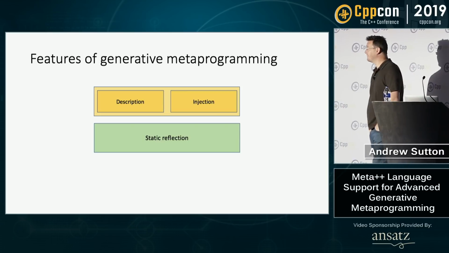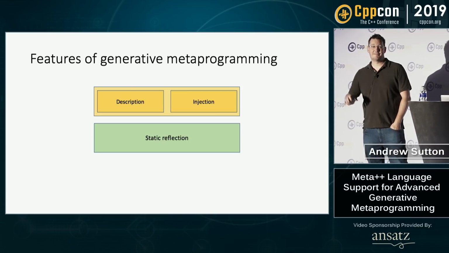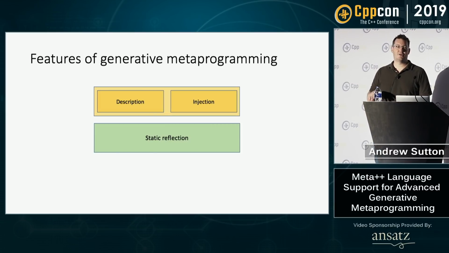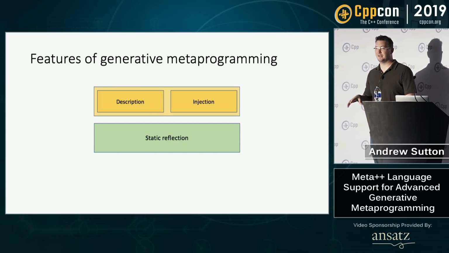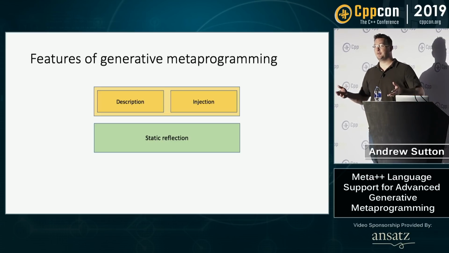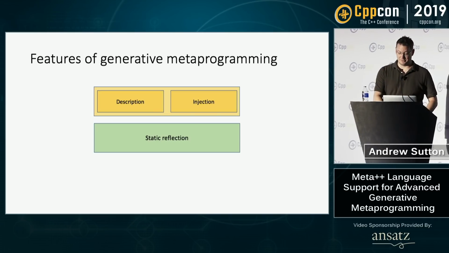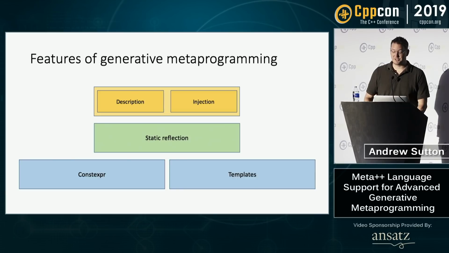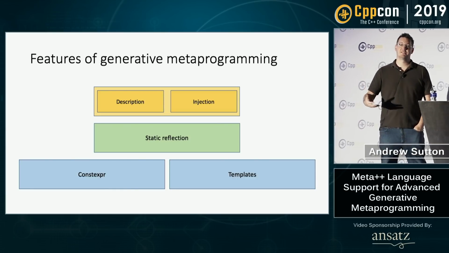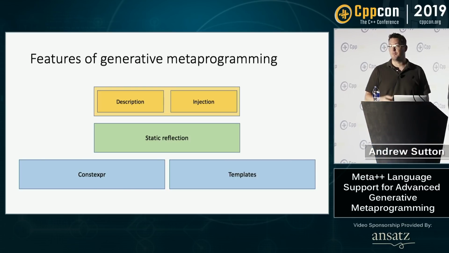It actually builds directly on top of static reflection. We have to build on top of this. If we can't observe properties of the program, we're not going to get very far generating useful programs at all. We wouldn't be any better off than having a preprocessor system, essentially. Sure, you can generate code, but if you can't observe anything about the code that you're generating, this doesn't seem to be particularly useful. And of course, static reflection builds on top of constexpr metaprogramming and template metaprogramming. These are both essential pillars for all the compile time work that we want to do.